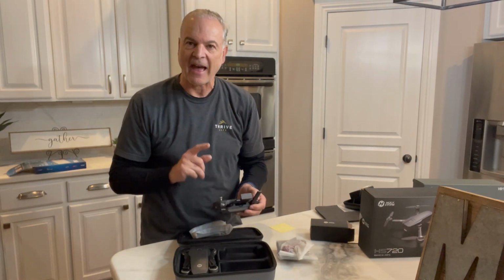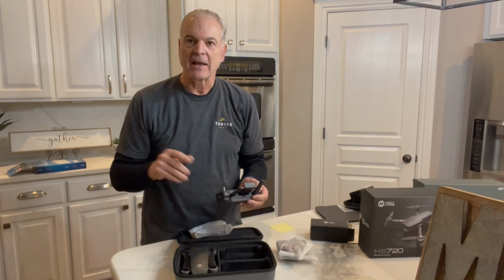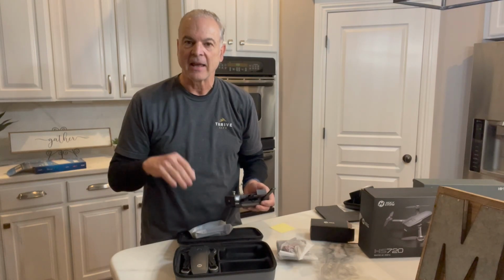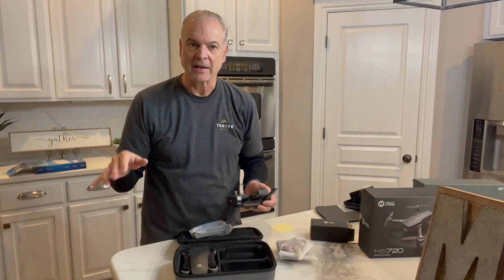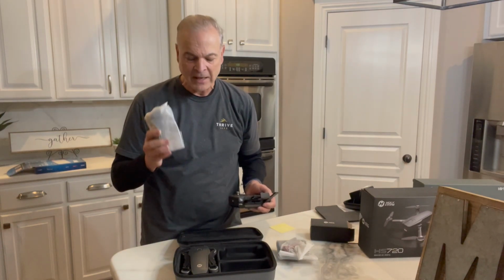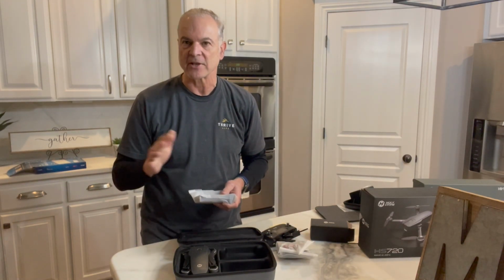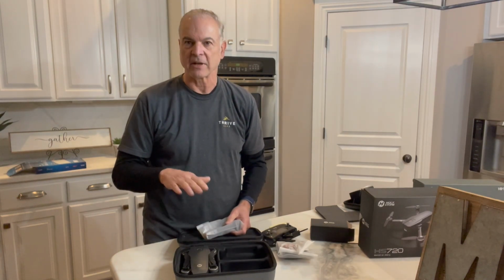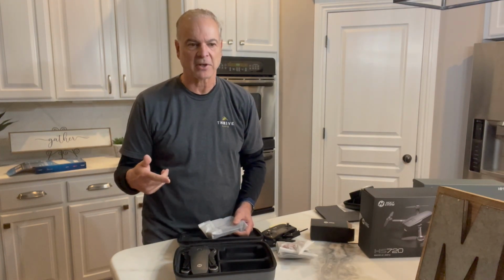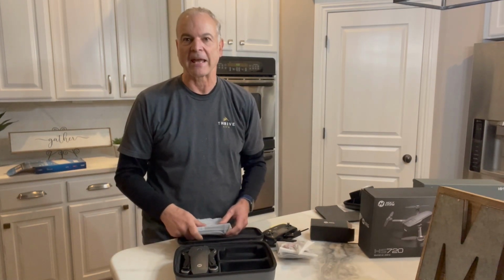But when you first log into the app, that's a free app that you can download, it'll ask you if you want to get a free battery. And what they do is they'll send you an email, and you fill out a little survey and write a review on Amazon, screenshot the review, send it to them. They'll send you another battery. So that's a $56 value. These batteries, like I say, go about 23 to 26 minutes depending on the speed that you're using. The drone does have 2 speed settings, but it'll be really nice. And because they take a while to charge, it'd be nice to have at least 2, if not 3 of them, so you can get an extra free one just by filling out the survey.